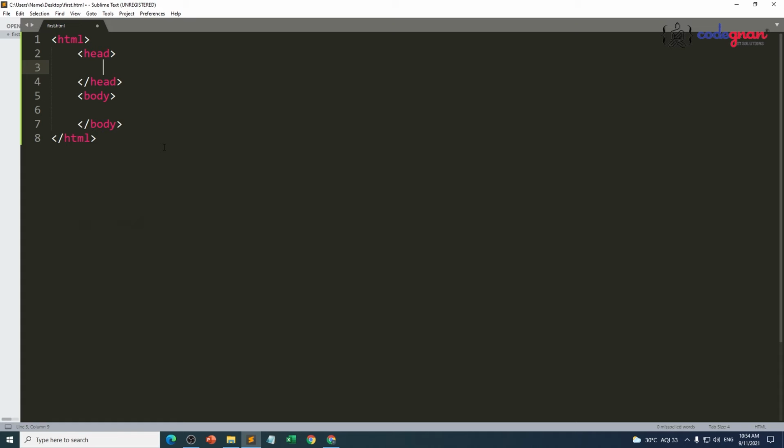And one more thing, guys, all these elements are not case sensitive. What I mean is, you can use capital HTML and small HTML also. If you are using a particular element, your browser is going to understand. Whether you write in capital letters or lower letters, it is not going to consider that at all. Your browser is not going to worry at all, guys. Let me save this file once again. I saved this file. Let's go to this first.html and execute.